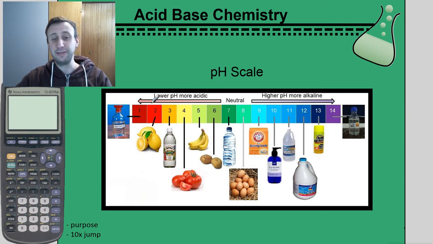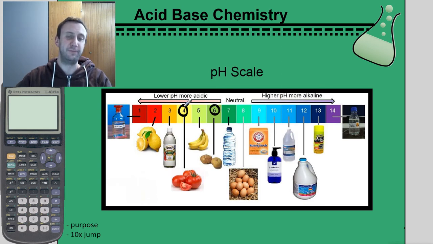But anyways, it is important to know that for the pH scale, every step I take on the pH scale is a 10 times difference in acidity or basicity. So for example, if I have a tomato with a pH of 4 or a potato with a pH of 6, how much more acidic, if this is truly the number for tomatoes and potatoes, is a tomato than a potato? And the answer is that it's 100 times more acidic, because it's 10 times from 6 to 5, and then another 10 times from 5 to 4. So the difference in acidity is 10 to the power of 2, or 100.